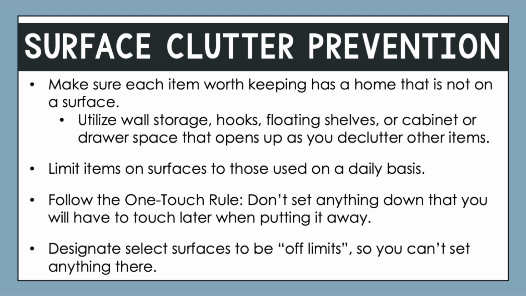One key strategy is to make sure that each item worth keeping has a home somewhere else that is not on a surface. One of the biggest reasons clutter accumulates on our surfaces is because we're setting them down there because we don't really know where the item goes. And it's just easier to not have to make that decision and to just set it down wherever it's convenient. However, if there's a clear location or a home where that item belongs, we're much more likely, number one, to put it back right away, or number two, to not let it sit around for too long before we actually deal with it. For this, maybe you can utilize wall storage or different hooks.